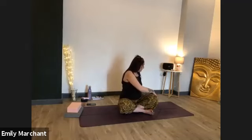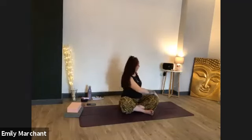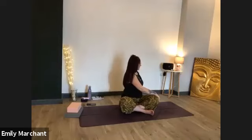So get comfortable there. Don't feel that you have to arrive in the position and just be like, yep, got it. Inhale to find length and space, and exhale to gently lean into that space, turning the left shoulder. As we inhale, let's sweep back round to center, turn the palms forward and take a forward fold, exhale.